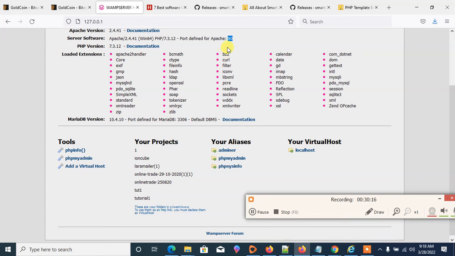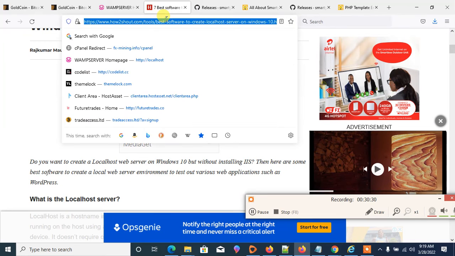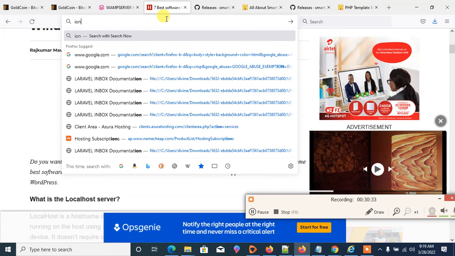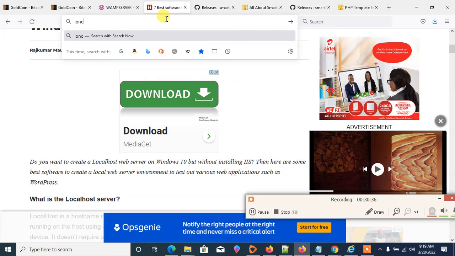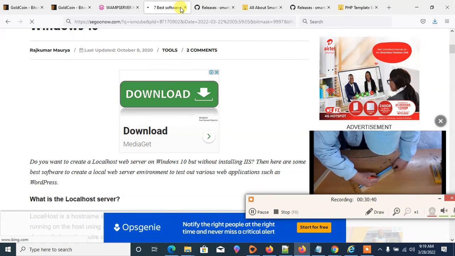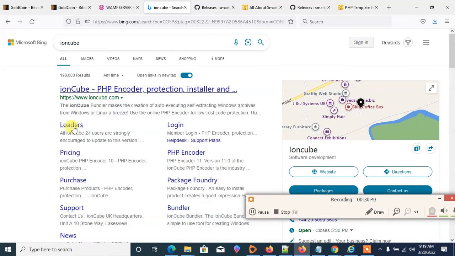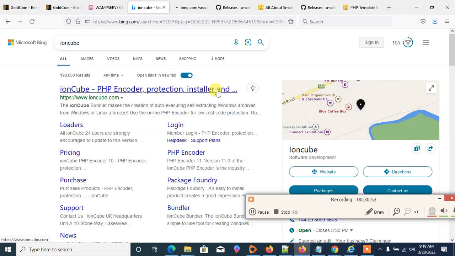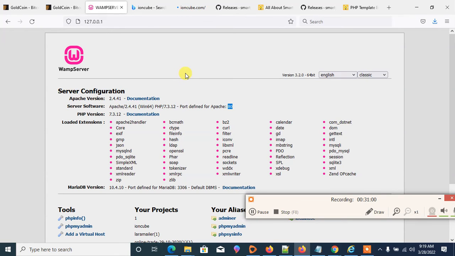You see, I have all the extensions, but note this, there is an extension called IonCube. It must be there. If it's not there, you need to install it from this site, IonCube. It's free. It is an encoder, and they will help you to install it. It's free, but without it, this site cannot work. Okay, so let's continue.